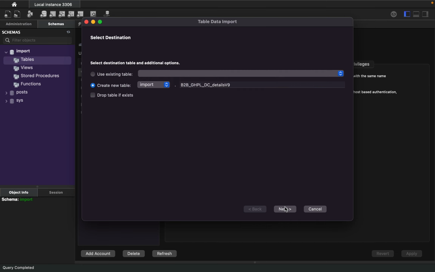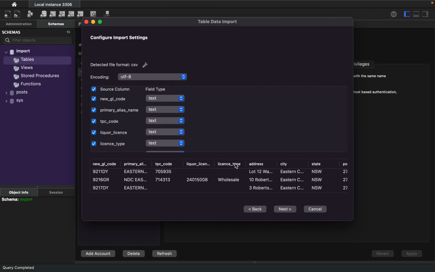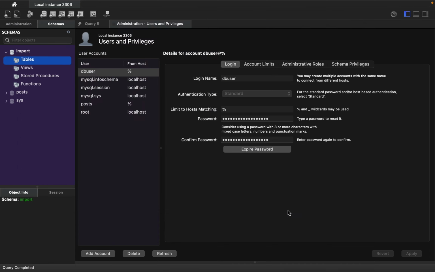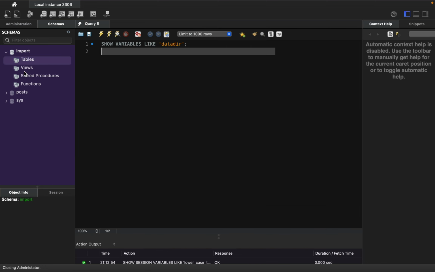So that's what we're going to import. Choose to create a new table, drop it if it already exists, and I'm just going to enter the data without thinking too much, just pressing next.